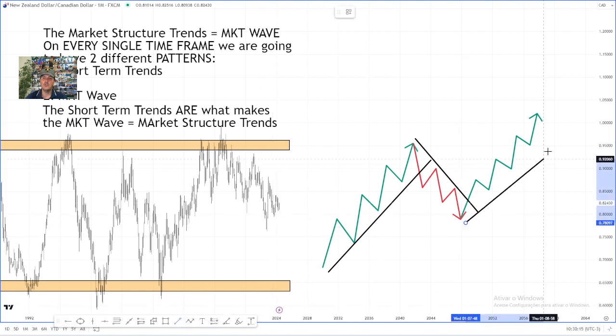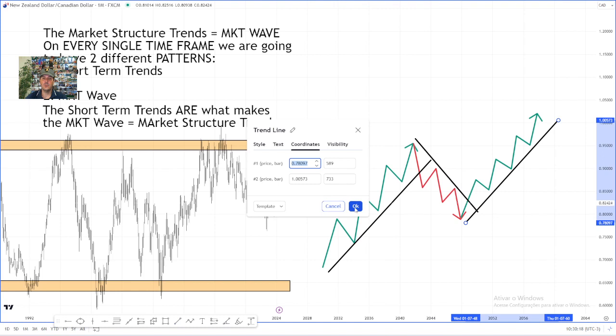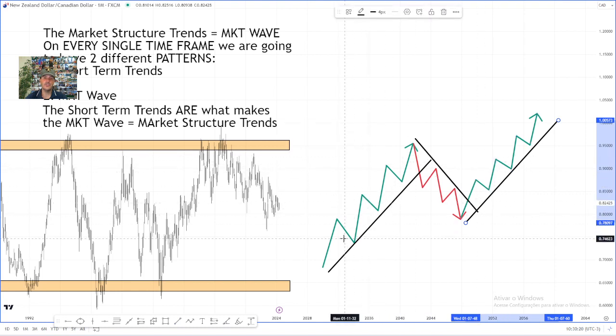So do we agree that what we are seeing here right now is an uptrend first, the market breaks the uptrend line and starts to make lower lows, lower highs. We have a downtrend second, the market making lower lows, lower highs, and then the market breaks the downtrend line, stops making lower lows, lower highs, and goes back up, starting to make higher highs, higher lows. So we have another uptrend, with another uptrend line. Do we agree on that?